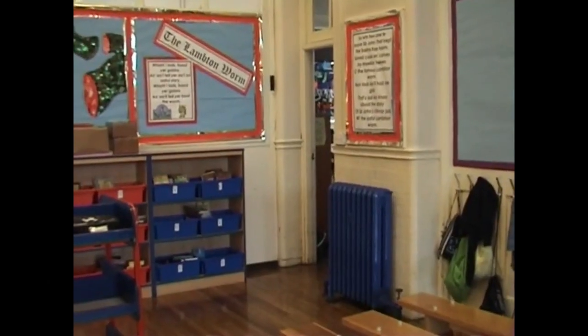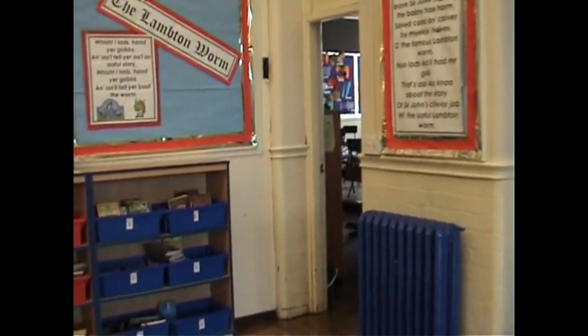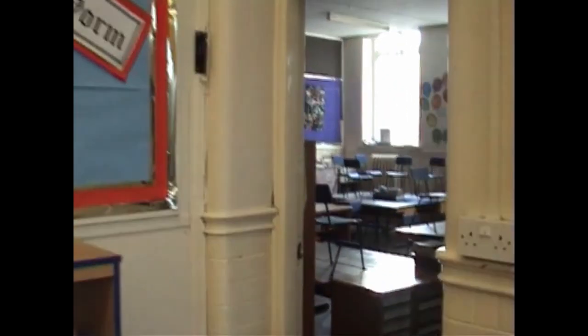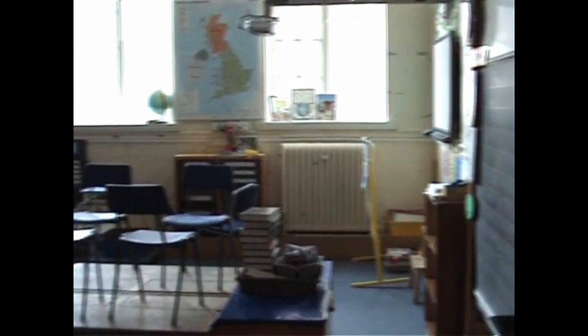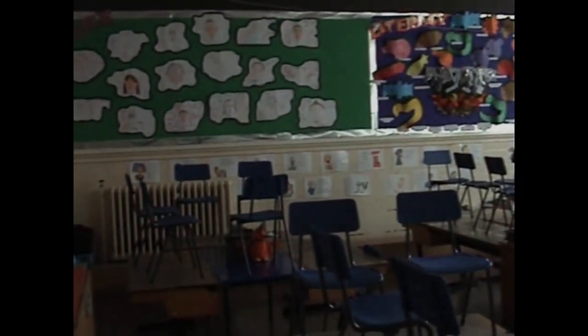This was Mrs. Richardson's class in the upper juniors when I was there in 1972, bottom right in the hall. Now this did take me back in time. I remember the desks were arranged around the perimeter of the class and my desk was in the corner, on the end, below the window, next to a Simon Norris who unfortunately isn't with us anymore. I do remember an Ox Haggie and a Malcolm Stone sitting at the back.